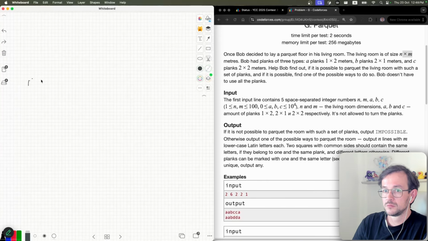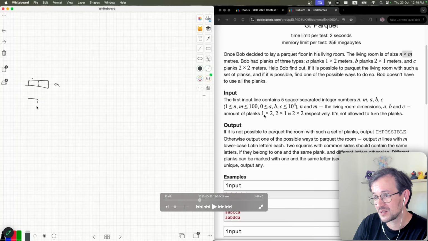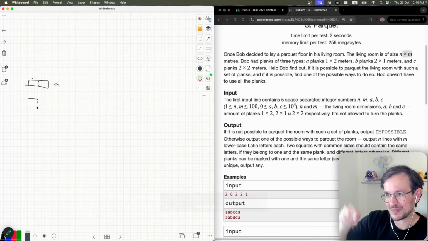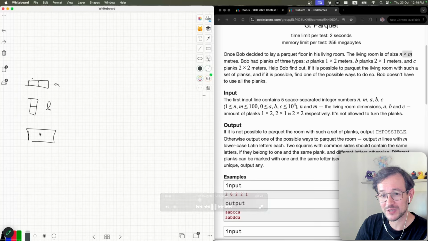Like in this example, you have a equals b in all examples. So Codeforces is slow today. So I just didn't understand what is 1 by 2, what is 2 by 1. But then I noticed that here you have room n by m. So this first element must be the same as this n. So the first element is the number of rows, the second element is the number of columns. So 1 by 2 means I have one row and two columns. Okay, so that part was hard for me to understand.